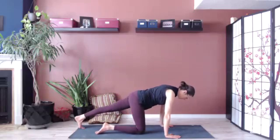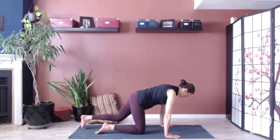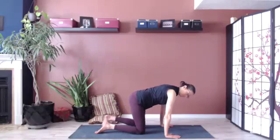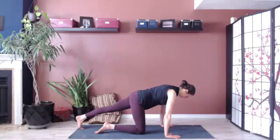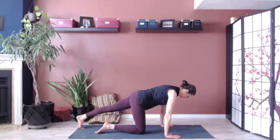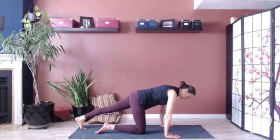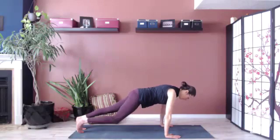Slide it long and draw it in. As you do this, press through those hands. Head in line with spine. Let's do 3, 2. Last one, nice reach. Stay with the leg long. If you'd like, lift the opposite knee into a plank.